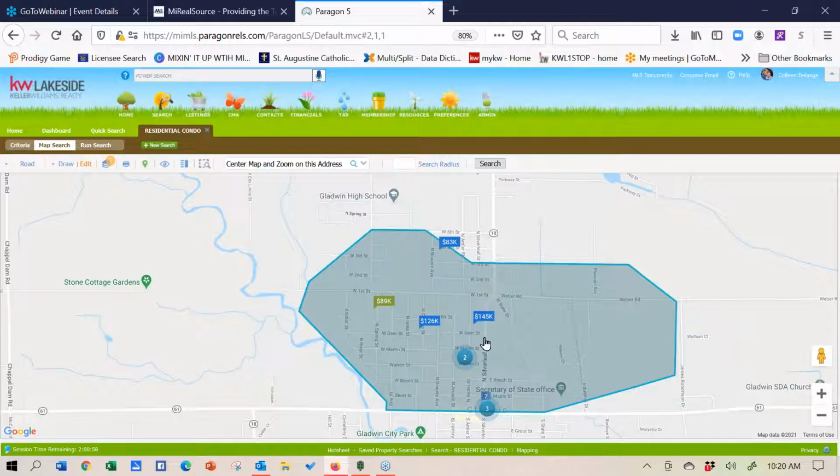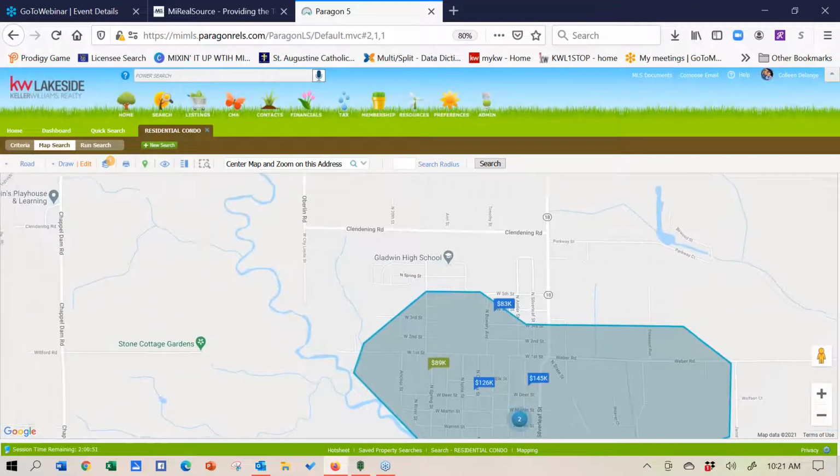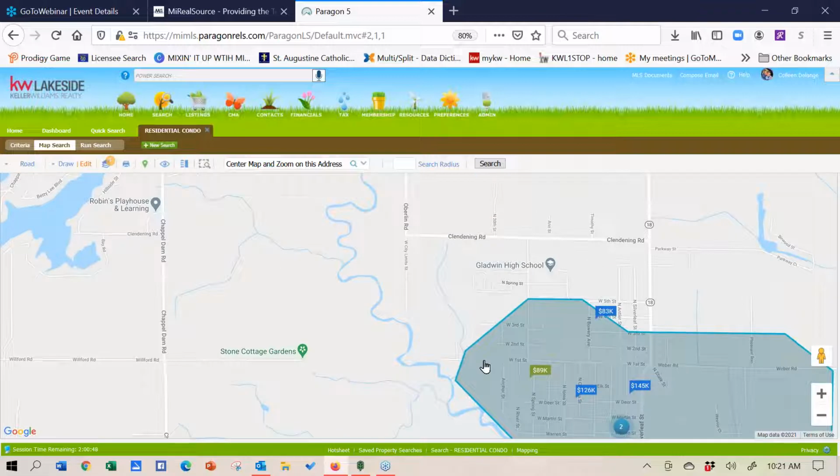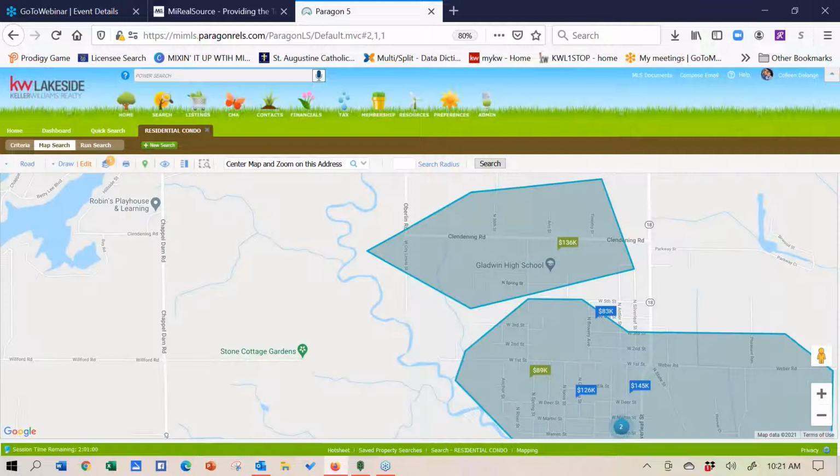Now you can see we're getting results right away here, but maybe he also was looking at some property. Let's say he's also looking at some property up here north of, I hope I say this road name right, Clending Road. Let's say he's looking a little bit north of there. So I can also go in and draw a shape over here, just quickly, of maybe he's looking in there as well. So I can draw multiple shapes on my map, up to 10 shapes, but there's also some interesting things you can do with the shapes that you're drawing.